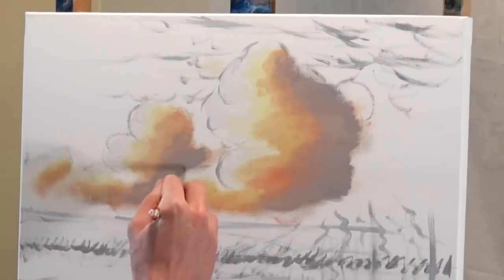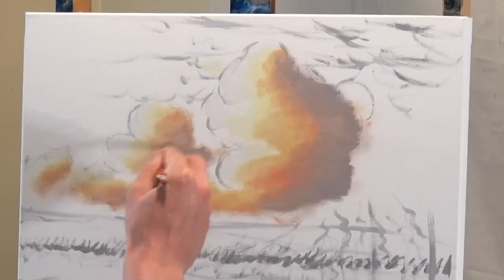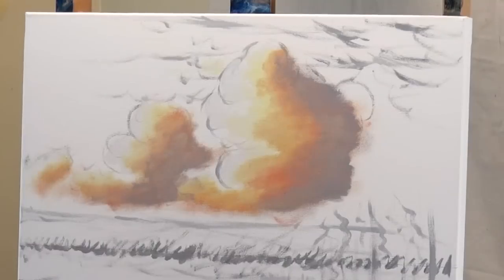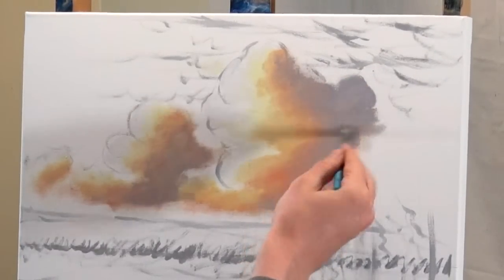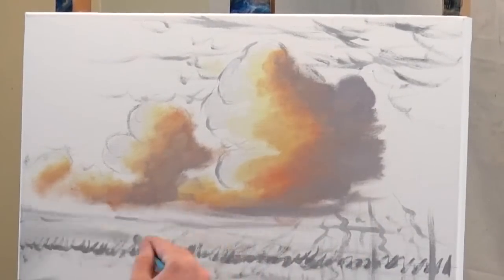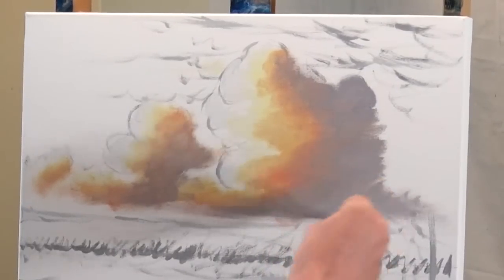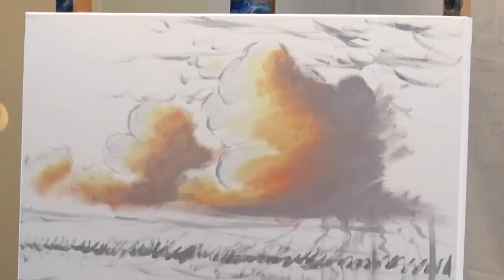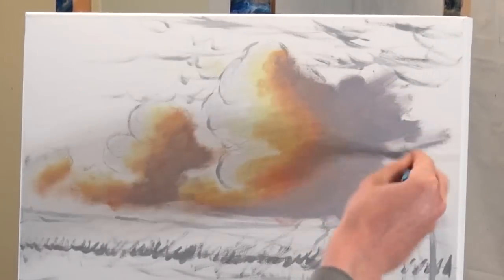Lots of different ways to blend this. It might look a little blotchy, but it's got to go through an ugly phase to get to the smooth, beautiful phase. So don't worry about it if you're not getting it right away. I'm willing to bet you're closer to finishing it rather than having maybe a blank white canvas. So you're making steps towards it. Just keep it going.